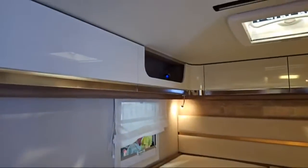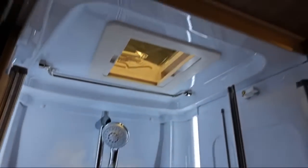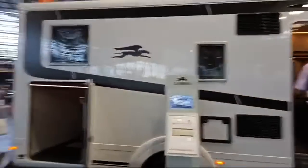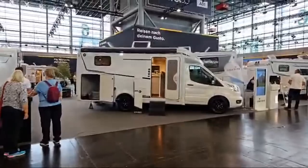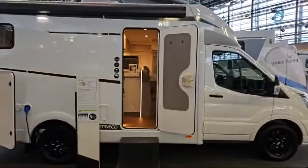The fact that this is called Laika and not Hymer doesn't mean the parts inside are different — the technology is largely the same. The Hymer group doesn't copy between its brands as much as Trigano does. In Trigano, you can't tell the difference between Chausson and Challenger except for the badge. With Hymer's brands, the vehicles do have their own distinctive look. Here's Etrusco, for example, which is at the same sort of level as Carado or Sunlight.